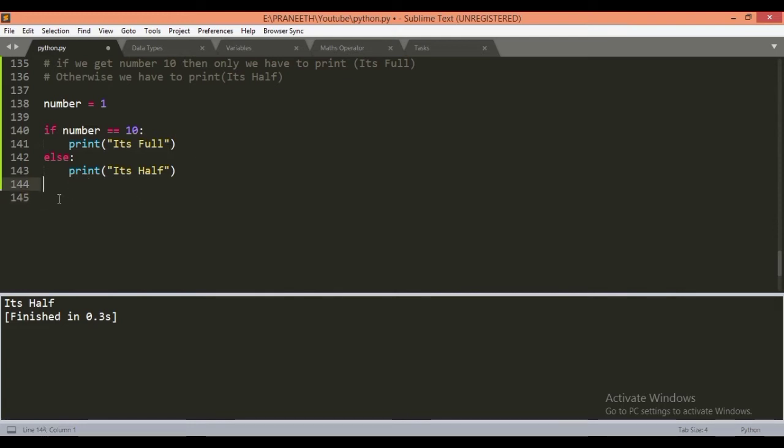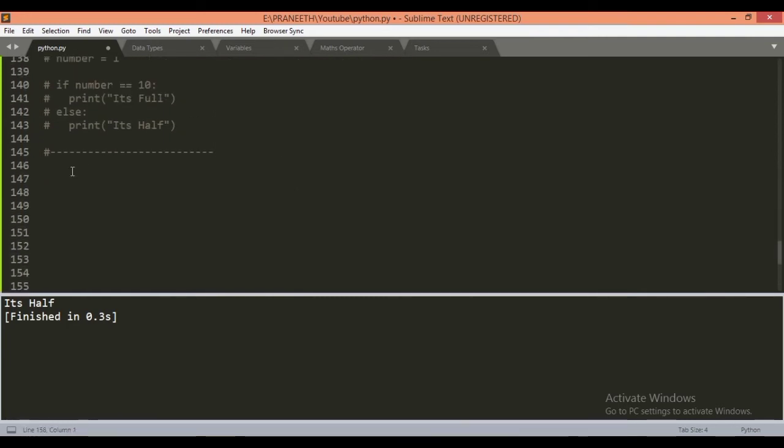So let's take a program, comment this out. Let's take a program in which, depending on the number of the day, we have to print the name of the day. So let's take a variable day equal to some number between 1 to 7.